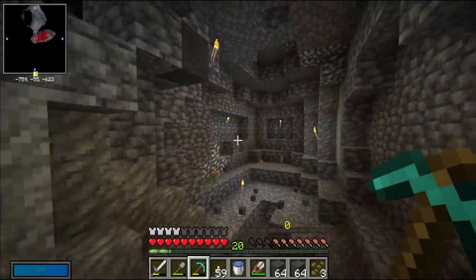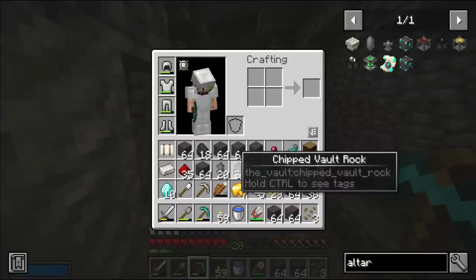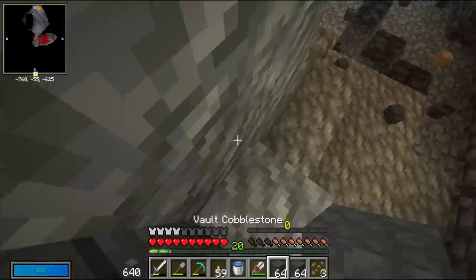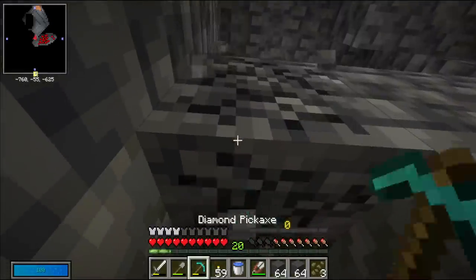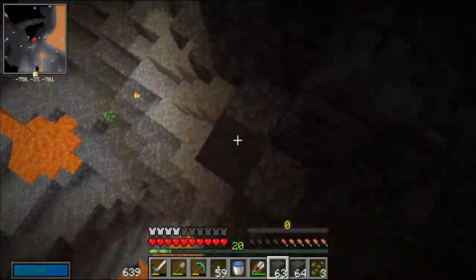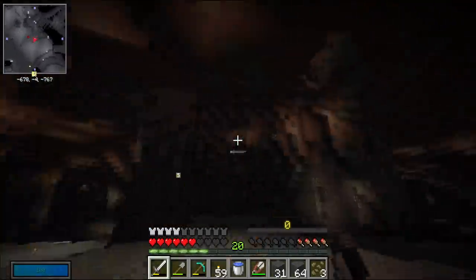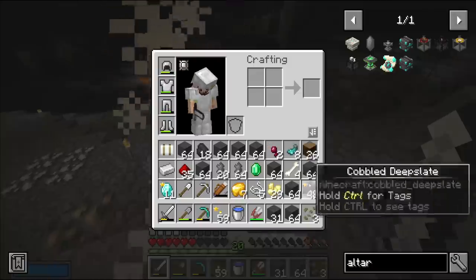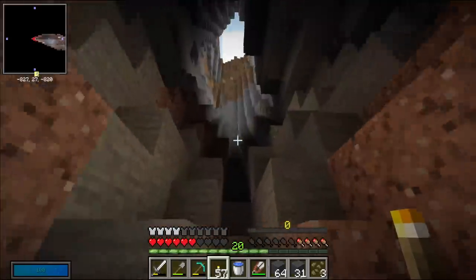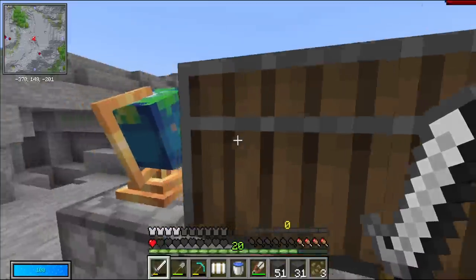Now, as I said, once you find one vein, you're set for a while. I got 64 and 20 chipped vault rocks and then lots of the vault cobblestone. Time to hopefully survive my way out of this cave, even though I don't have any food and I can't remember how to get back up. Yes! Resourceful cave. Now I just gotta get home, safe and sound.